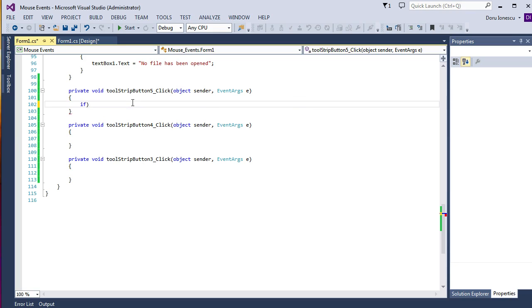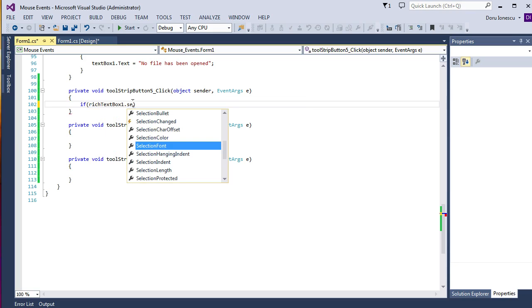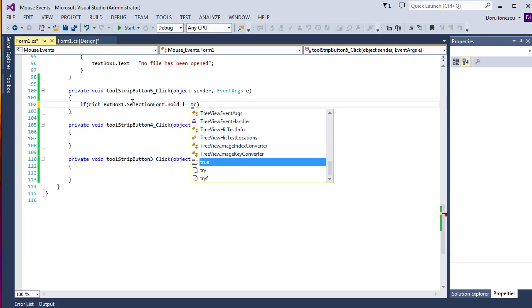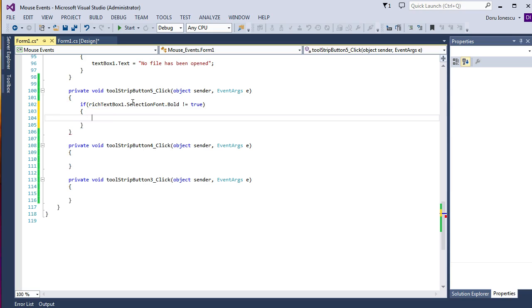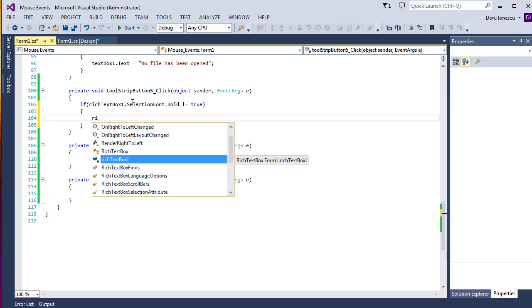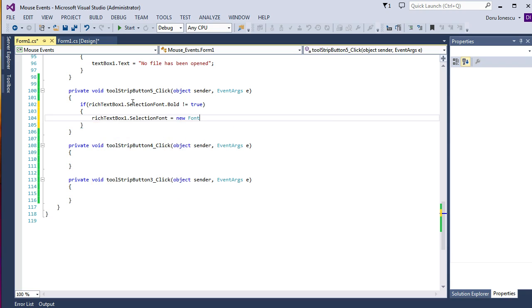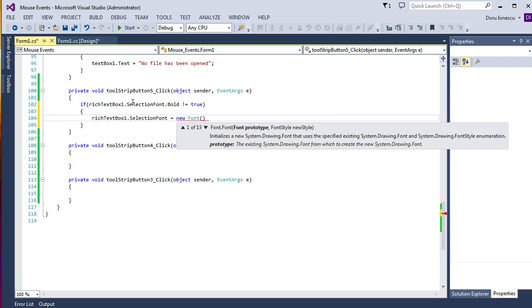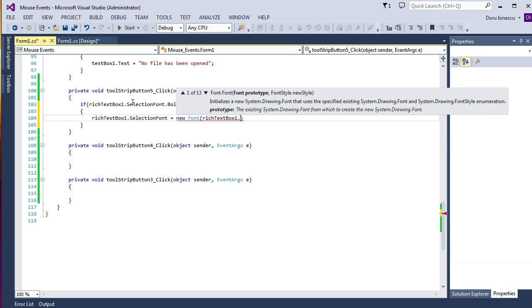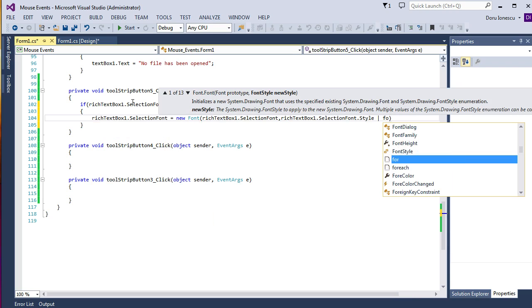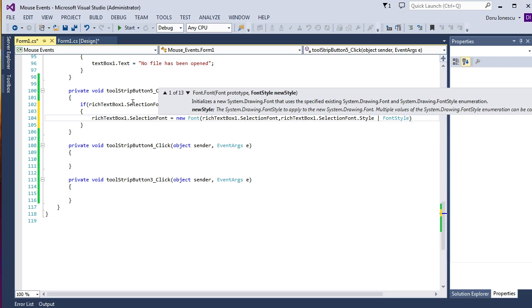So, if richTextBox1.SelectionFont.Bold different than true, not set as bold, then we want to set as bold. richTextBox1.SelectionFont equal new Font, and the first is prototype, richTextBox1.SelectionFont, and the second is new style, richTextBox1.SelectionFont.Style or FontStyle.Bold.